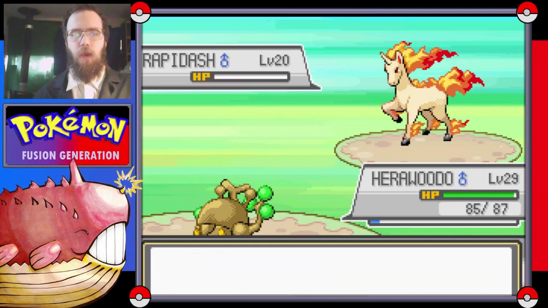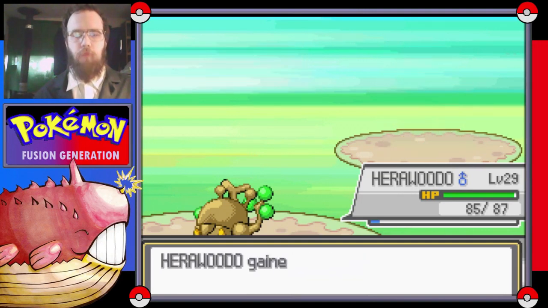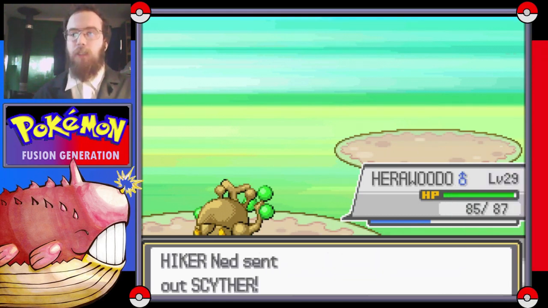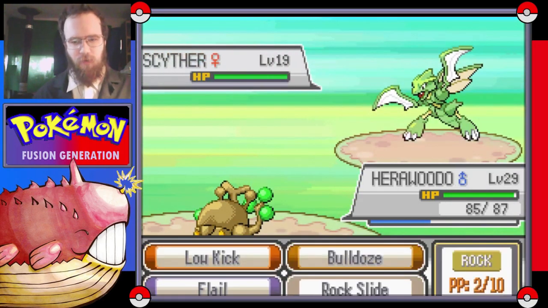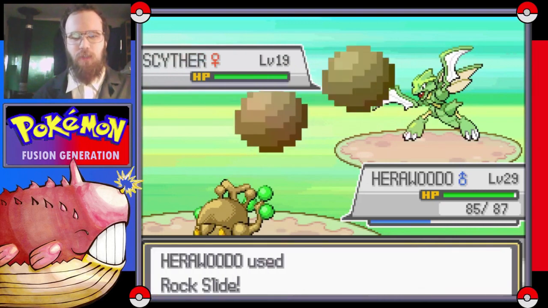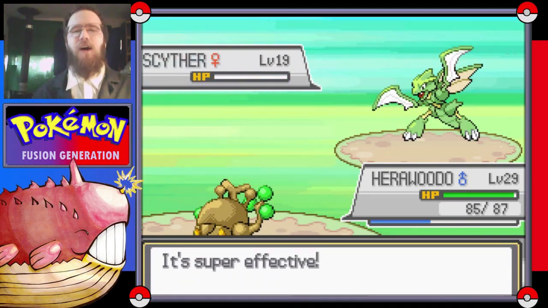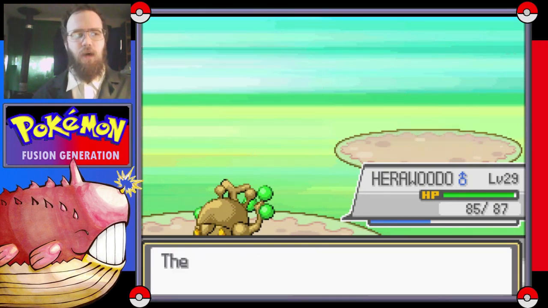Okay. Rapidash is an awesome Pokemon. I love that one. And, Scyther. Rocks, again, are the way to go to smash this bug. Ha ha ha. Okay. Good grief.